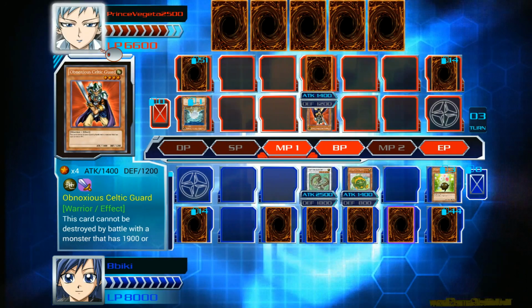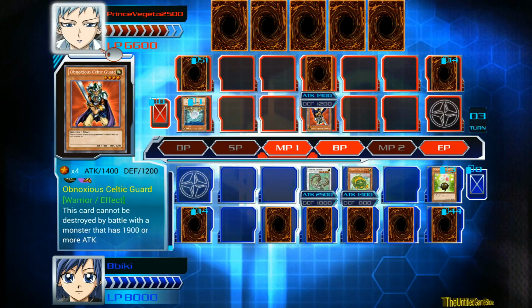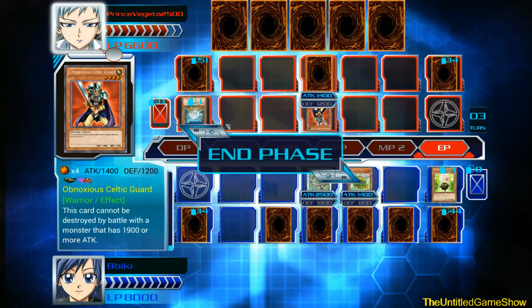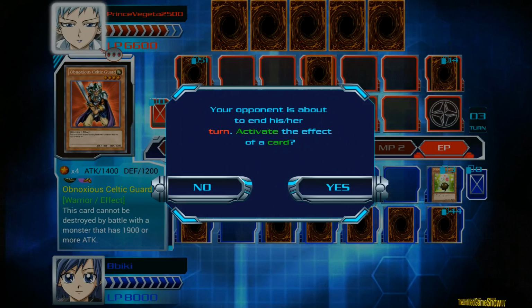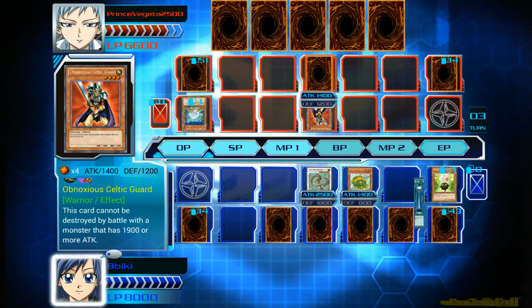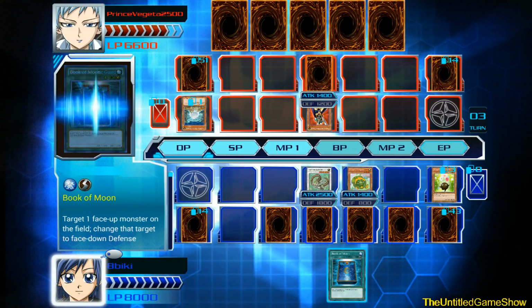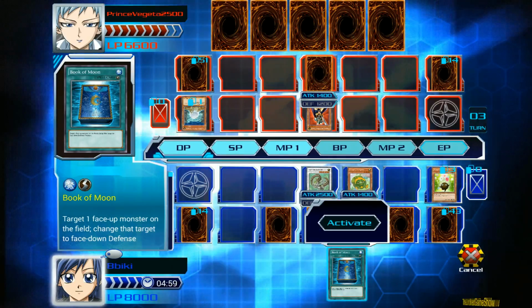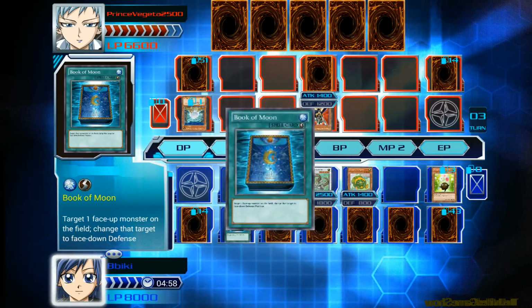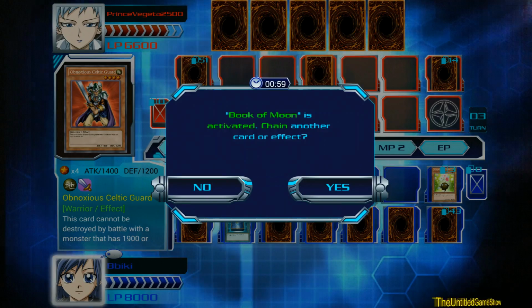Ah, Command. Okay, this one's good. This card cannot be destroyed by battle, so that's actually a pretty good card right there. He doesn't attack me. I wish he would, I would have destroyed him. Which is smart, though, to keep a monster on the field that can't be destroyed by battle. Ah, just got a pretty good card. Set that face down.